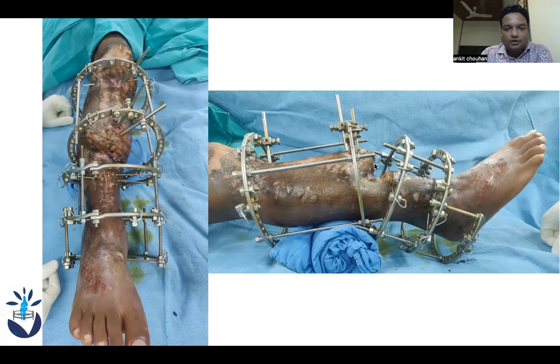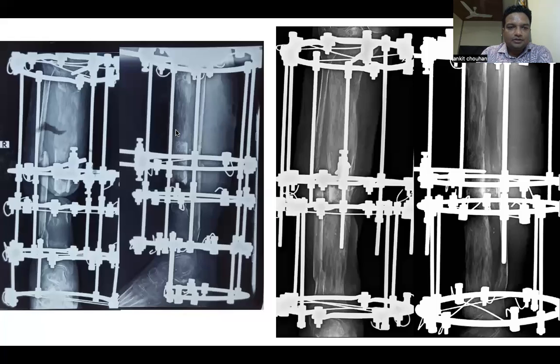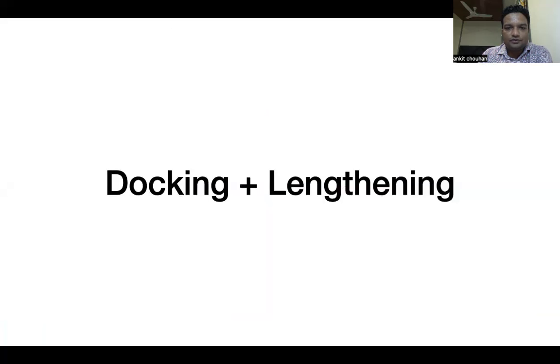Also, one can do bone grafting at this stage, and this is how the complete fibrous plus skin tissue was excised. Some amount of refreshing of both bone ends was done, bone grafting was done, and primary closure was achieved. This X-ray on the left-hand side is before the procedure of excising the soft tissue, and this is after excising the soft tissue and achieving docking. And the final result was good solid union and good function.